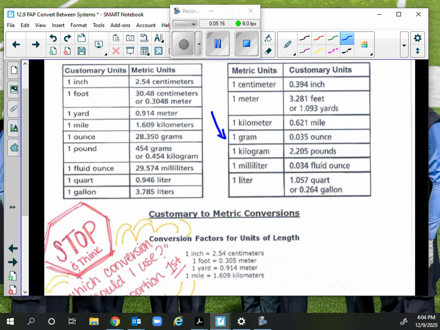Okay, if it says we're starting with 5 yards, well, we want to find the one that says 1 yard, and then we're going to start with that one. Okay, that'll be the one that we start with our fractions as we are doing our problems. Okay, so let's go through a couple of them, and then you can kind of get the gist of what to do. Then you can try a couple on your own, and then we'll check the answers at the end of the video.